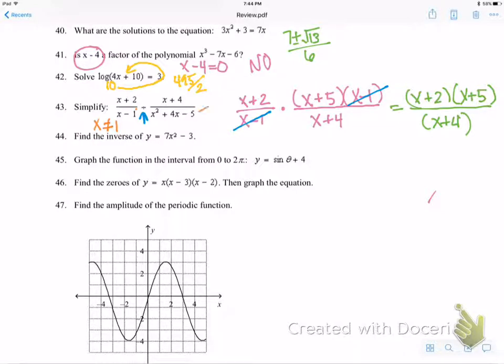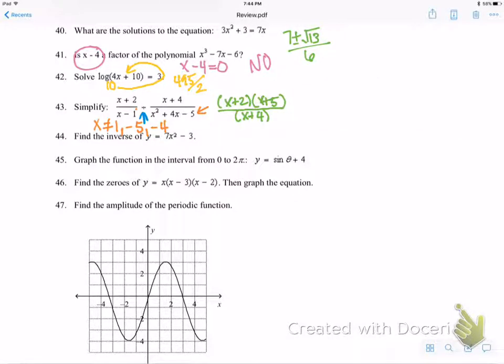We also see that this was in the denominator. When we factored it, we got this. Neither of those factors can equal 0 either. So x plus 5 can't equal 0, which means x can't equal negative 5. We've already taken care of the negative 1 with the first thing we did. The only other thing that was ever in the denominator was this x plus 4. That can't equal 0 either. So that means that x can't equal negative 4. So those are our three restrictions on the variable. Now I'm going to erase that and do number 44.